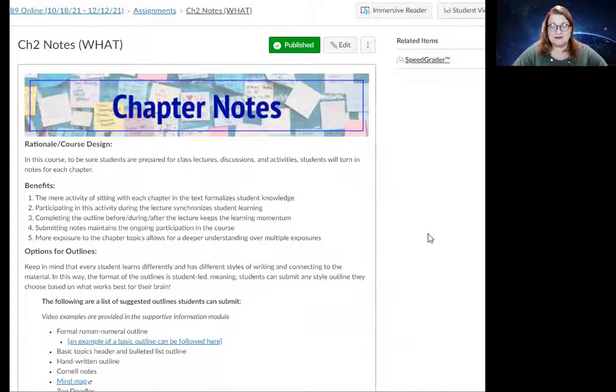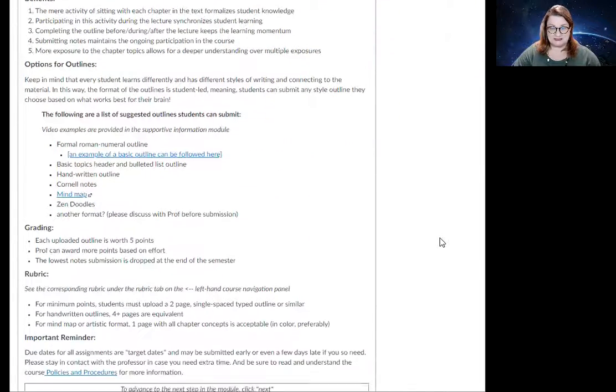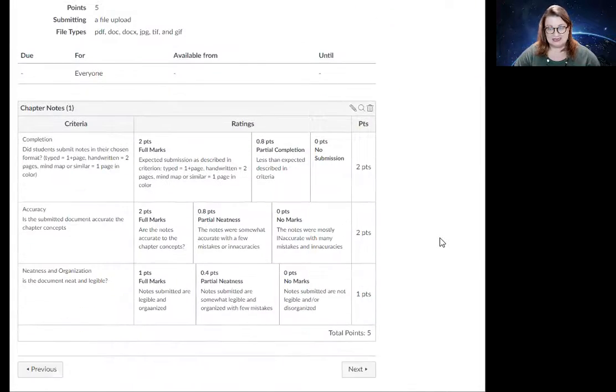I'm keeping up the grading a little bit in here. So your notes are looking good. If not, I've left you a comment. So if it's typed, 2 pages is fine, single spaced. If it's handwritten, 4 is good. Because if you're handwriting it and just uploading pictures, that's not a problem. It just takes more space. And if you're super graphic designing or want to do a mind map, it's 1 page in color, please.